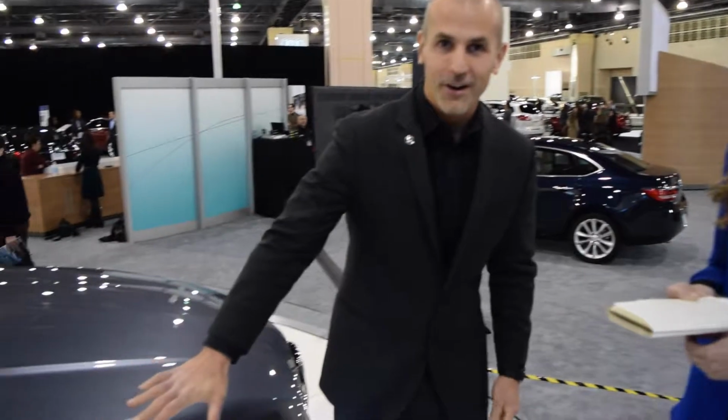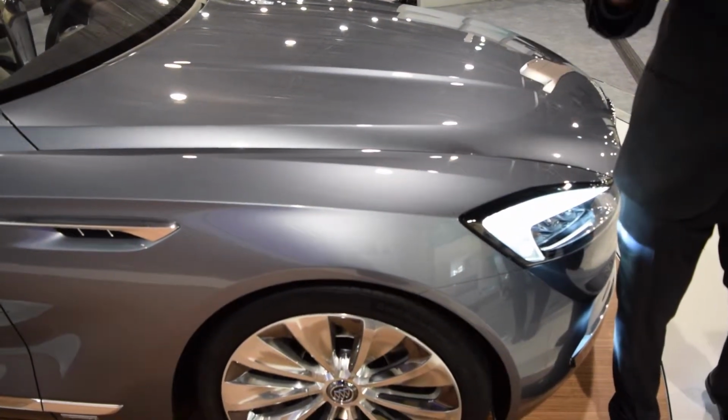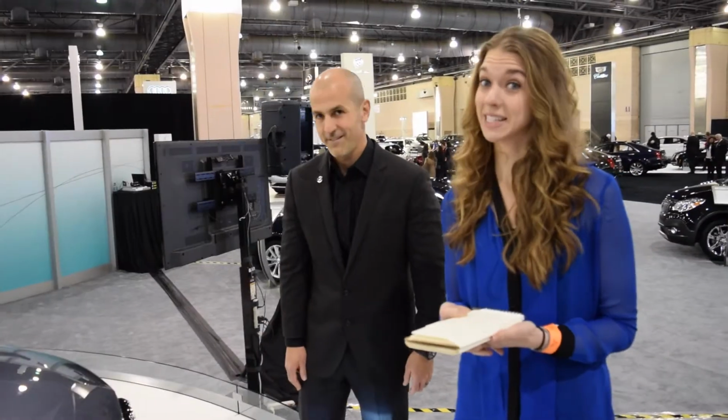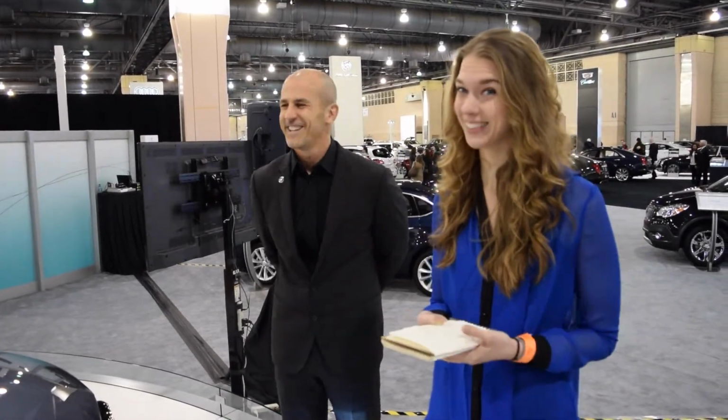The word flop is not as in the car flopped, it's as in the paint flops. When you see the light hit the car, the light goes to dark very quickly, so you get that word flop. It flops light to dark as the light transitions. For all my style mavens out there, we'd say this has the ombre effect. Very in right now.